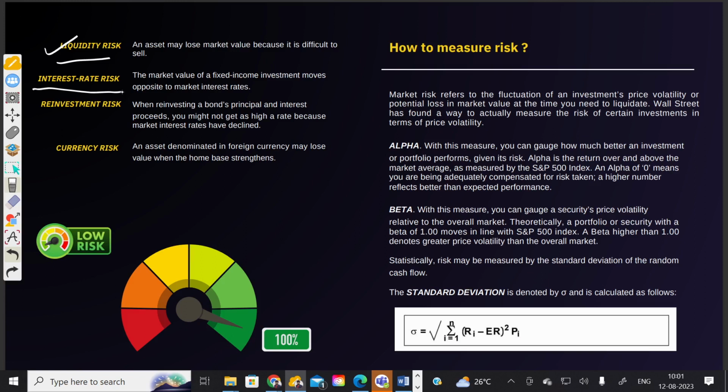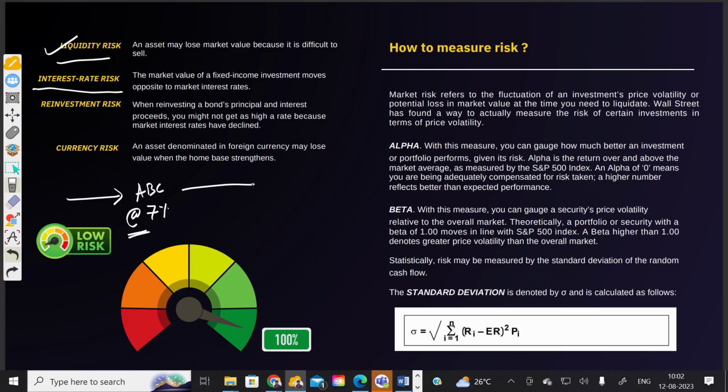Always keep one thing in mind. Interest rate risk means if the interest rate of that particular country increases, that leads to interest rate risk. How it works, I'll quickly explain it. For example, let's say you have invested in XYZ company, let's say ABC Limited, at 7%, which is fixed.